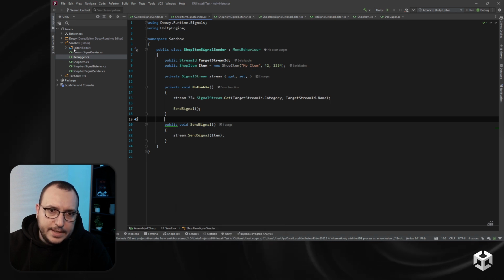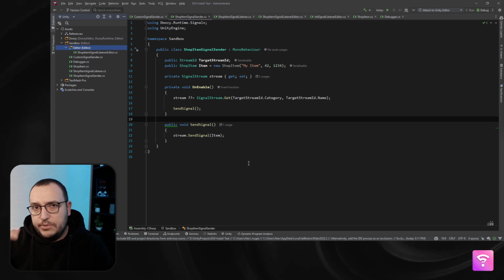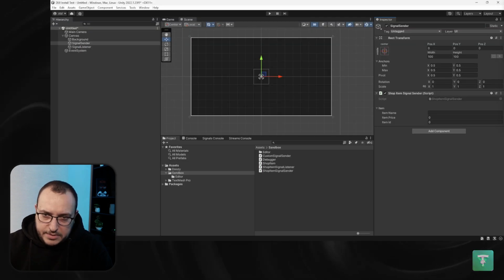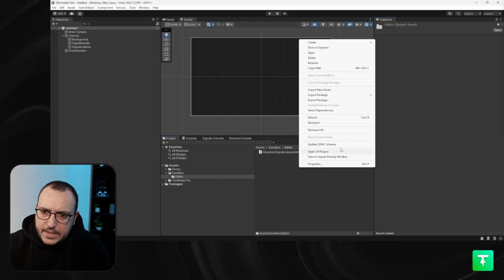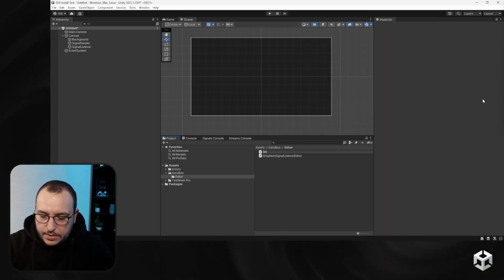So under the editor folder right here, I need to create a class with shop item signal sender editor. I'm going to do that in Unity so you know where it is. Otherwise, I would have done it here. So I'm going to say here, create shop item signal sender editor.